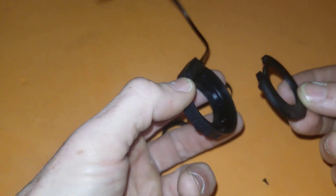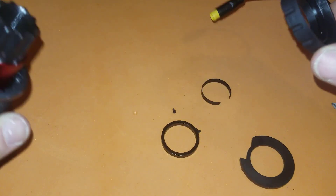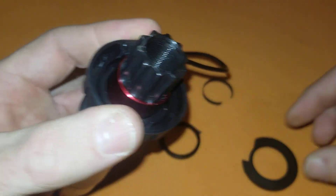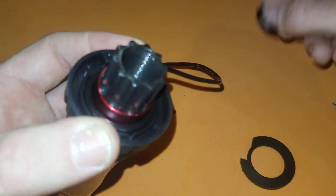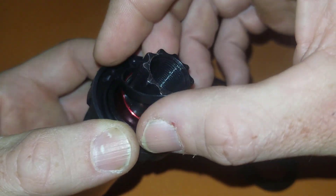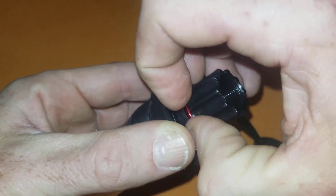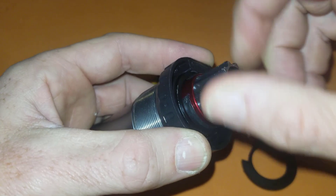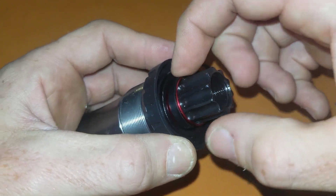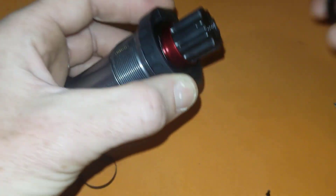If the screws had gone in from the other side, you could effectively assemble this onto the axle. That's what I'm going to do - I'll pop the main part on, get the magnetic ring part on, make sure it's properly in and glued using something like super glue to make sure it's definitely bonded. Then I'll be able to visually verify that turning the axle turns the magnet. Once that's confirmed, I'll glue the back cover on, knowing it's working. I can test it with power running to make sure PAS is functioning.